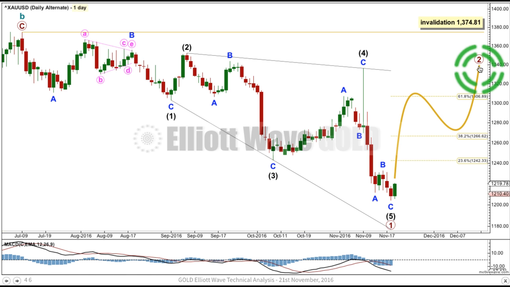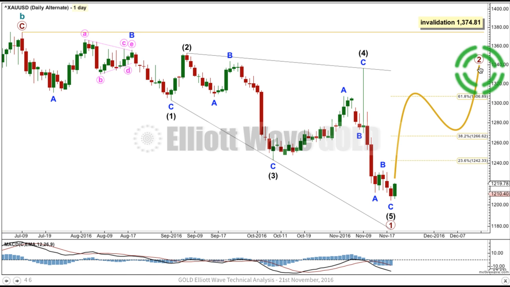Primary 2 should last a few weeks, and it should be very deep, deeper than the 0.618 ratio, because it's following a first wave leading diagonal. After those, the second waves are usually very deep. It should be a big, obvious 3-wave structure, and so structure is going to be the only way we can tell the difference at this stage between this alternate wave count and the main wave count.